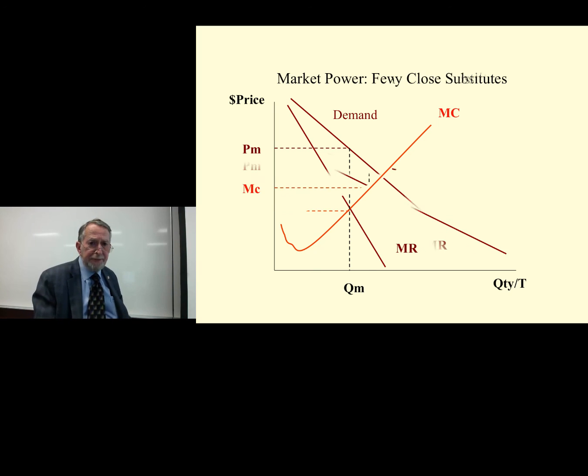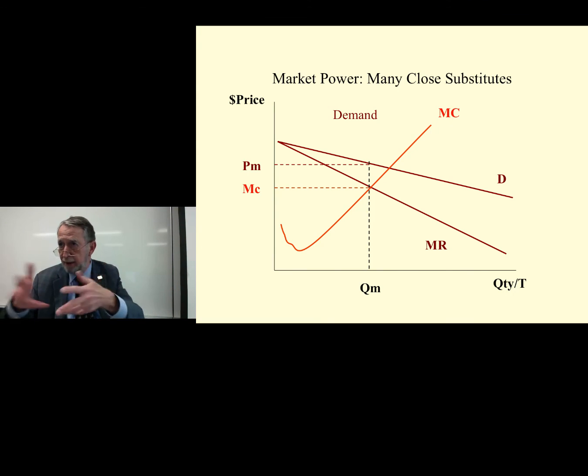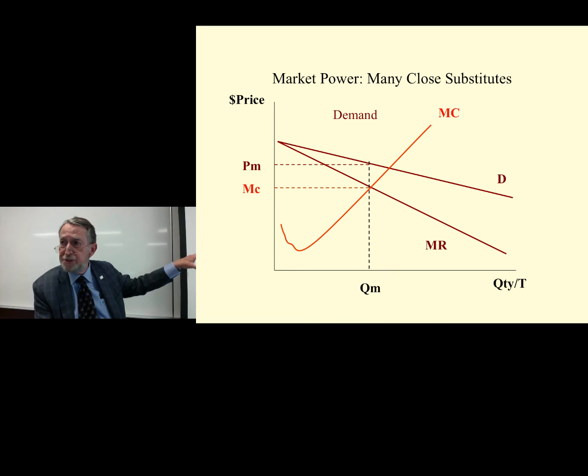If you think about the demand for Scott paper towels, and I must have done this when I did elasticity, there are a lot of close substitutes. Remember, that is a case of monopolistic competition. Lots of differentiated products that are similar but not identical. Some are more absorbent, some are colored, some are these kinds of things. But there's a whole lot of close substitutes. So in fact, you can see that price is very close to marginal cost. There's not much market power there because demand is downward sloping to that degree.